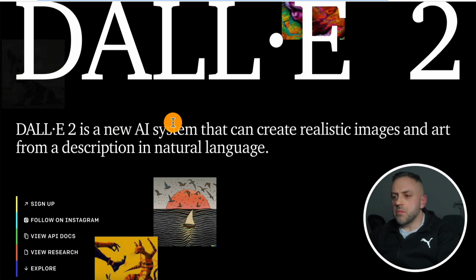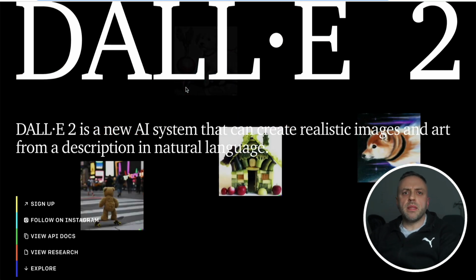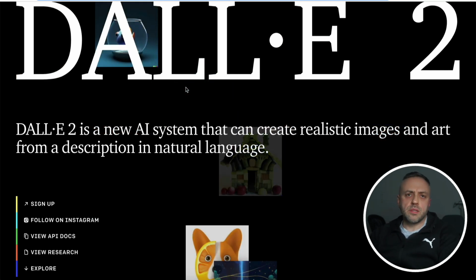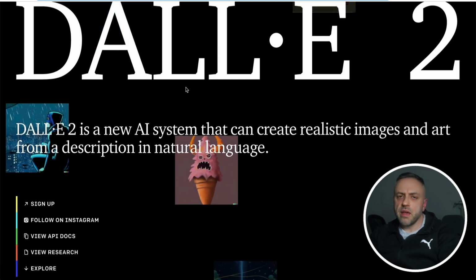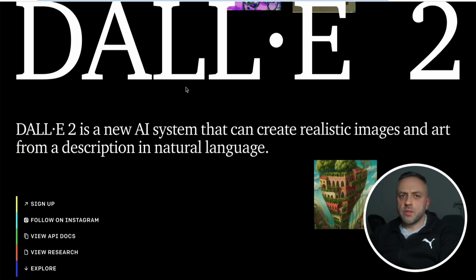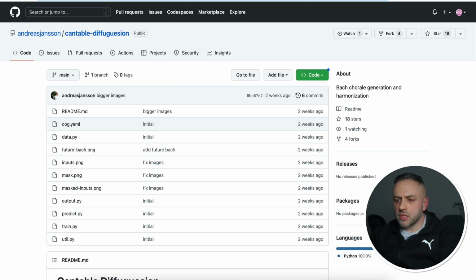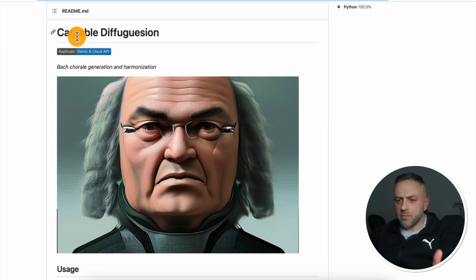But what many of you might not know is there are tons and tons of AI tools that leverage various open source models. So for instance, here's an example of something called Countable Diffusion, however you pronounce it. And this is a Bach choral generation and harmonization.